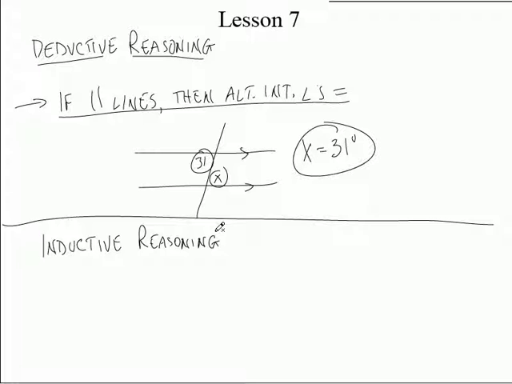But your reasoning was what? I walk away from the roses, I don't sneeze. I go near the roses, I start sneezing again. So you induce that, okay, I'm allergic to these roses. That's reasoning. Sometimes it's correct reasoning, and sometimes it's incorrect. It's false. Sometimes it's true reasoning. You may very well be allergic to those roses. Another example of inductive reasoning would be like we were talking Phillies a second ago.